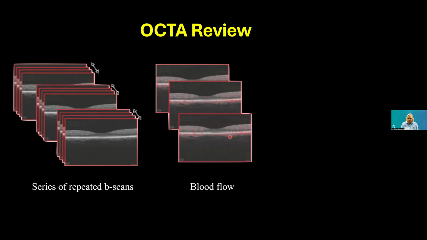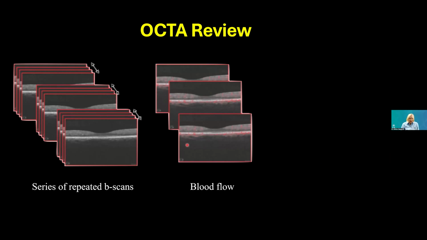But essentially, all the retinal tissue is going to be stationary except blood flowing through the retinal vessels. And so with a very fast OCT, you can take a series of repeated B scans at the same location. And when you have variance in the intensity of the voxels, or you can think of those as 3D pixels because we're imaging in 3 dimensions with OCT, that is when blood flow or movement is detected.